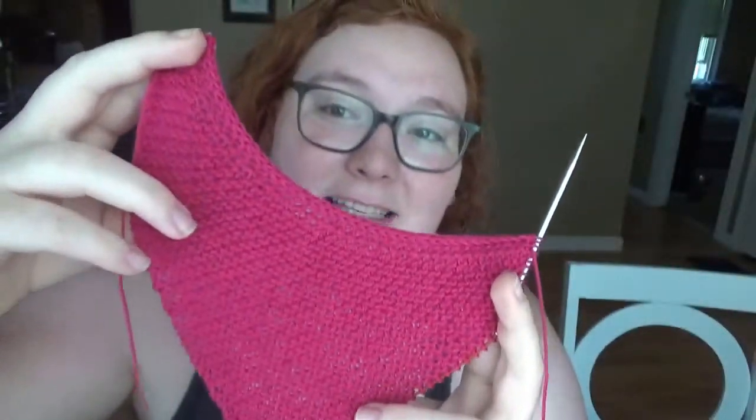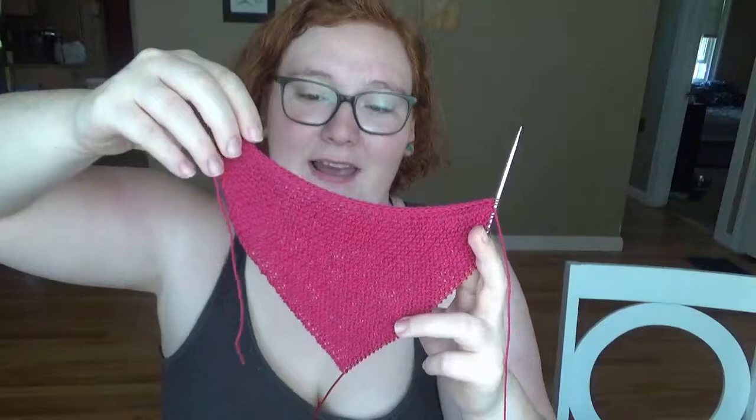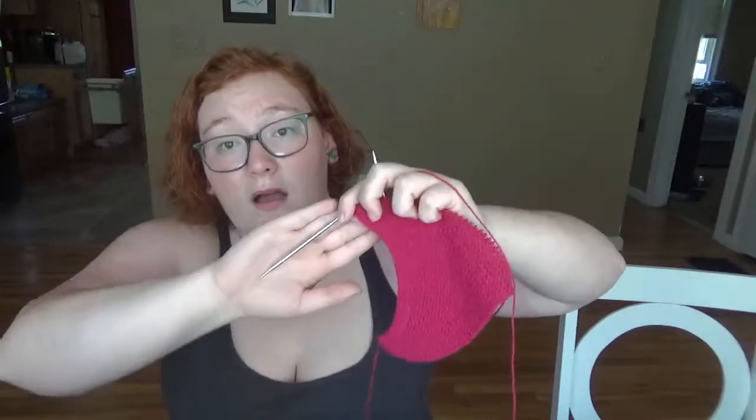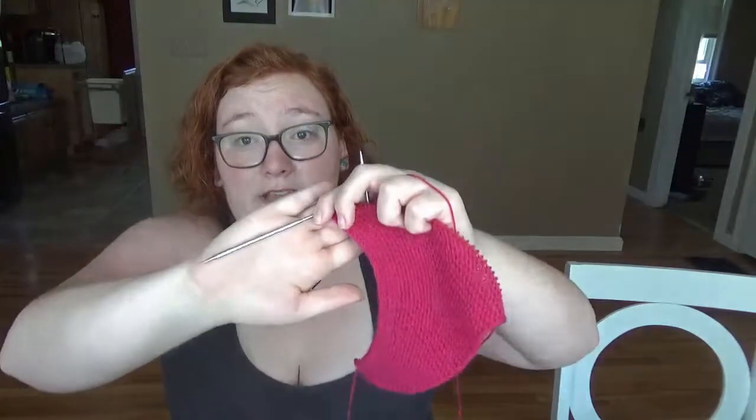Okay, so it's an asymmetrical triangle again, and this one is actually gonna obviously have some color work play on it, but it may end up being a mosaic knitting pattern. I'm not really sure. For now, it looks kind of like a beard. Kind of a crooked beard. Anyway, yeah, so there is that. I'm working at this. It's going to probably take me a long time, but I'm really excited with how it's turning out. Right now, I'm using my ChowGoo interchangeable set on a US 5, which is a 3.75 millimeter needle.